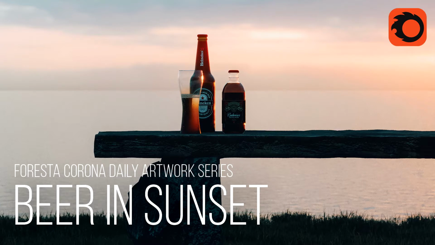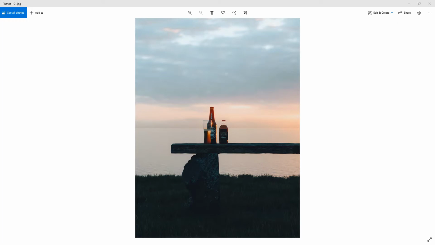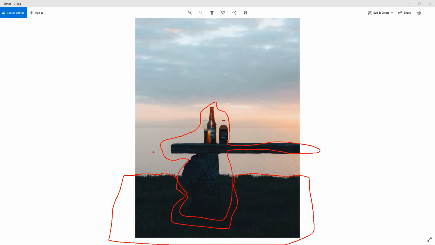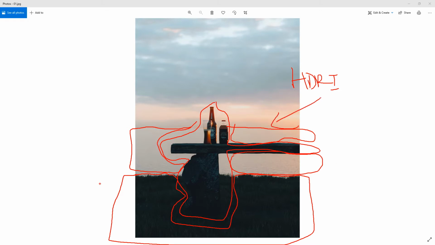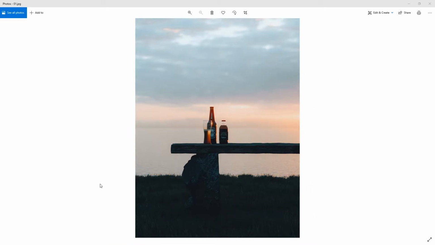Today I'm gonna do something exciting like this. Okay, let's get started. First, I'm gonna analyze this picture. So, here we have the main character. And we have here the scatter of grass, and far away we have the ocean like this. And everything was lit up by an HDR light from this direction. That's it.